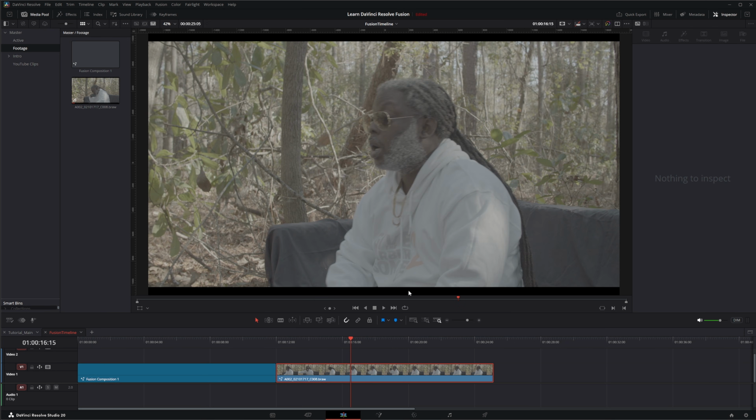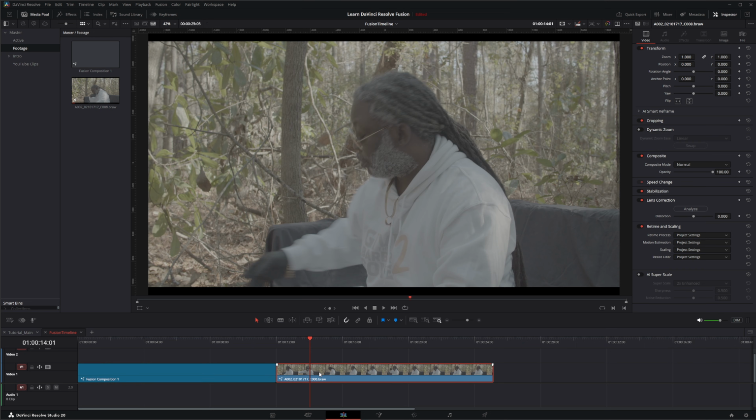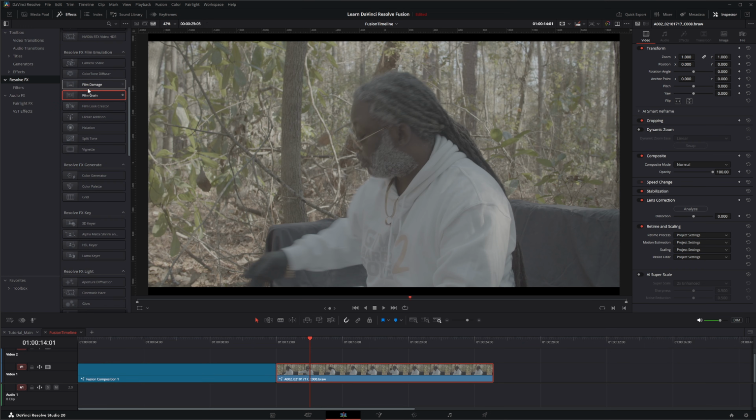And delete that. So as I said, it goes from Fusion into our edit and cut page adjustments. That's only adjustments. Because after this step, our next step is edit and cut page effects, whether that's Resolve effects or any plugins or any OFX you put in. That's the next step. So if I go here, let's add an effect.